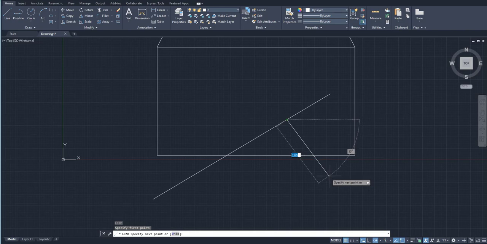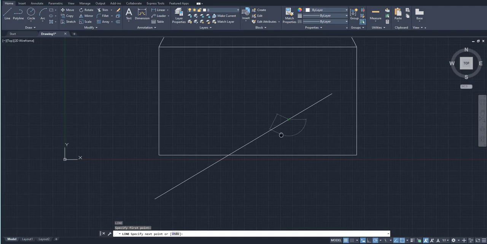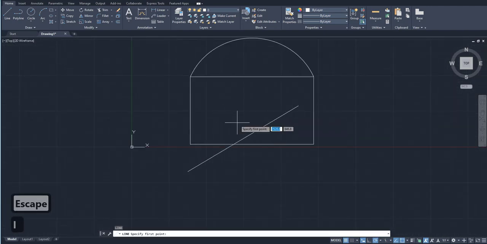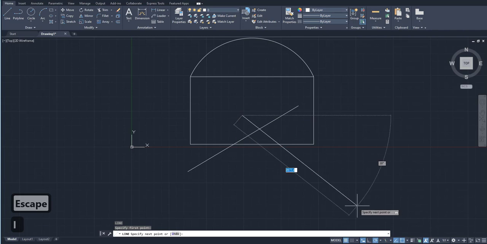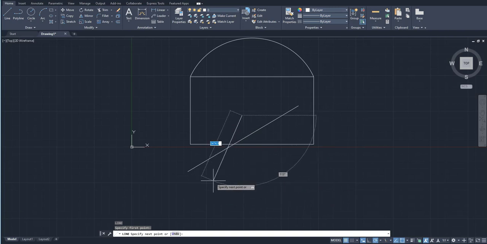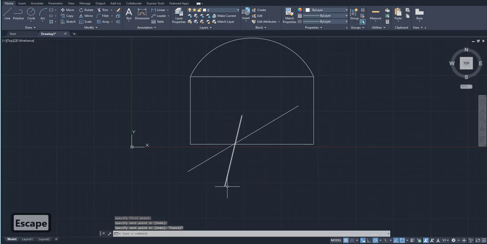Say I want to make a perpendicular line on another line. See, I make this line, and over here I want to make a perpendicular. I want to draw a line from here which is perpendicular to this particular line.